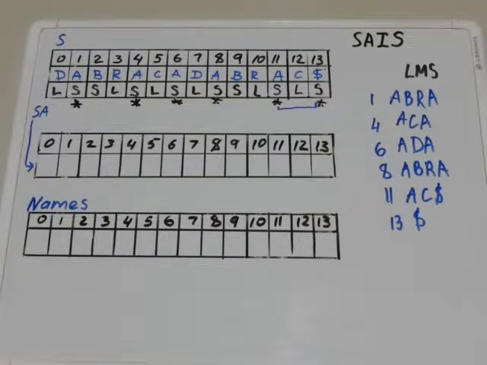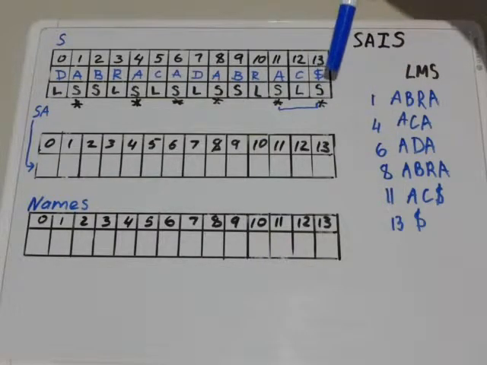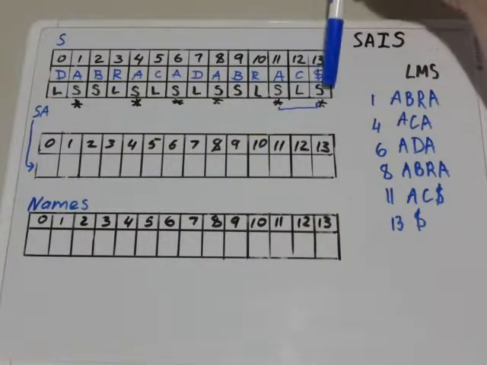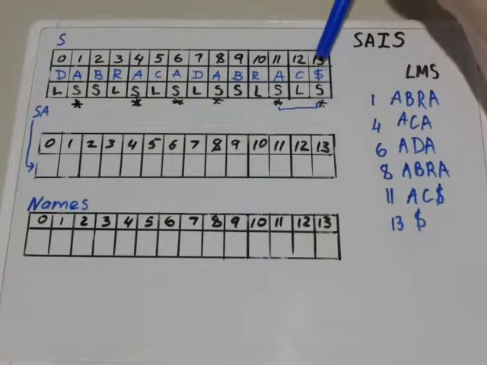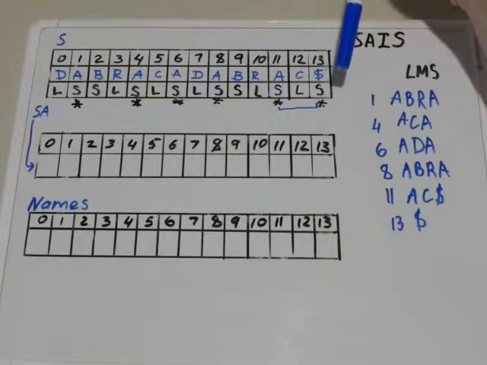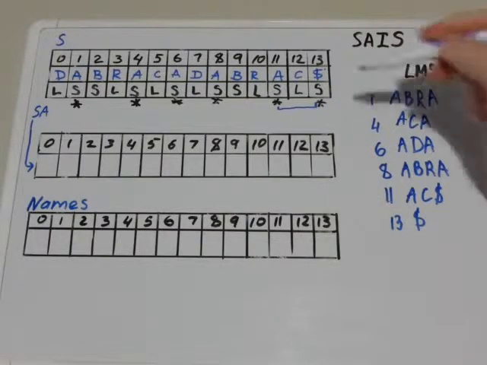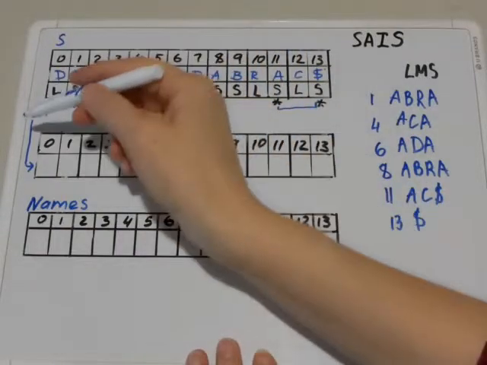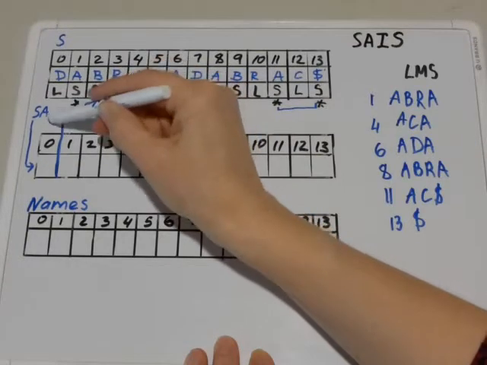Now we have everything we need to start filling in the suffix array. We need to first put the positions of LMS substrings. You need to scan the type array that we constructed here from right to left, and if the current position is an LMS substring, put it at the end of the corresponding C bucket. First, let's find the C buckets. There is only one $ character, and $ is the smallest of all, so it will go right in here. This would be the C bucket for $.